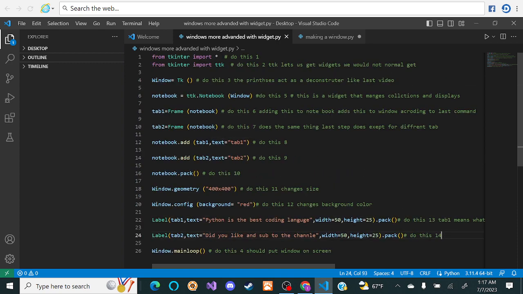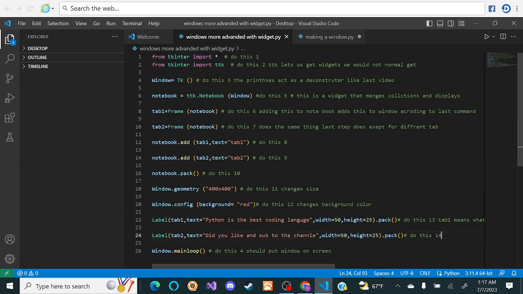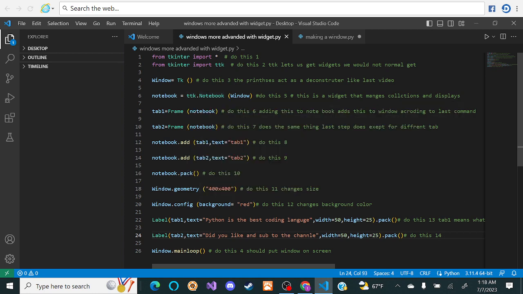Make sure you write all this stuff that I'm about to do. This right here is the bread to our sandwich, and this is all the meat on the inside. So now we're going to write notebook equals ttk.Notebook parentheses window.